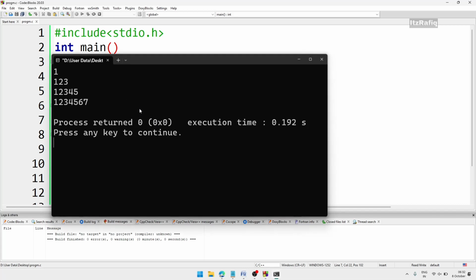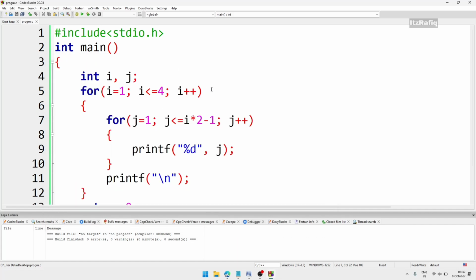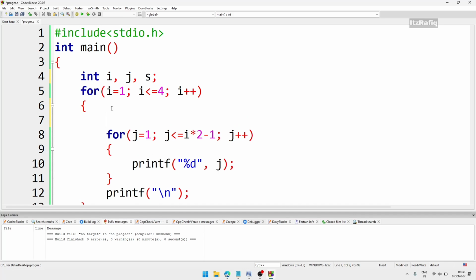Now we'll see the output is not in a pyramid pattern, it is a triangular pattern. So how can we make it like a triangular shape? For that we have to provide spaces before the rows. Now, to apply spaces we need one more variable, s, and as we need the space only before printing the number, we will write that loop before j. So here we'll write for s equal 1.